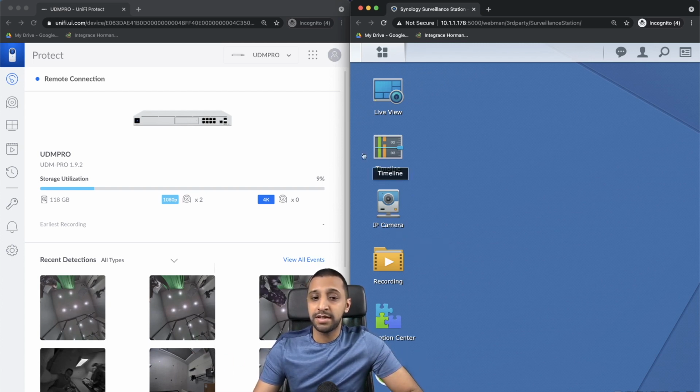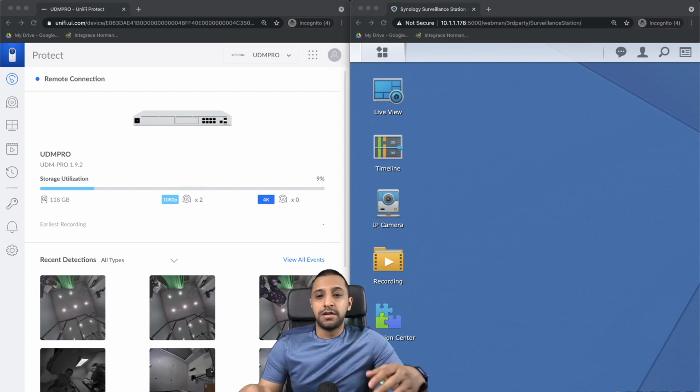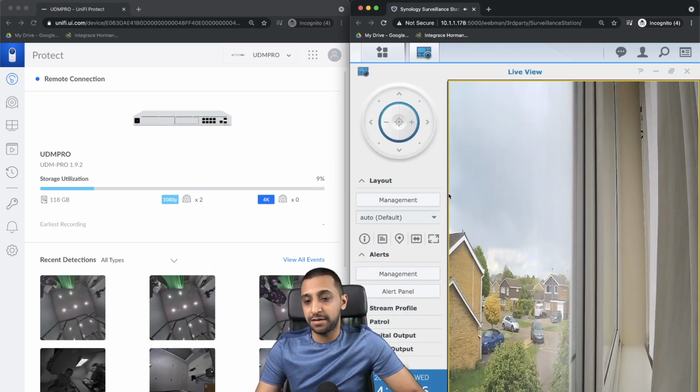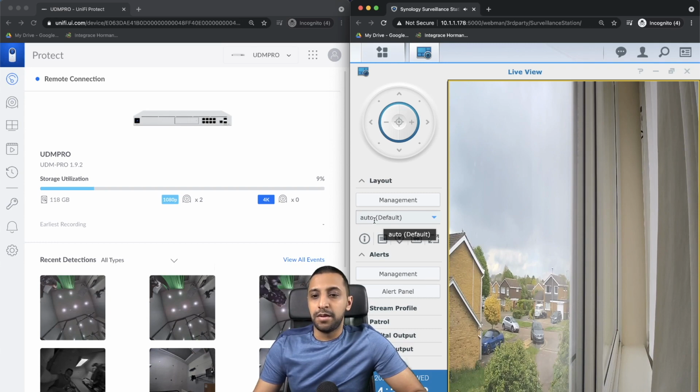they operate. In terms of watching a live view, I'm not going to go over every single feature that is available within this, otherwise we would probably be here all day. So I'm going to pick some of the more prominent ones that you would probably use on a day-to-day basis. So the first one is live view. You can see on the Synology on the right hand side, it's a bit squashed in because of the way this is set up. But you can see it's fairly simple and straightforward. You would just click on live view and away you go.